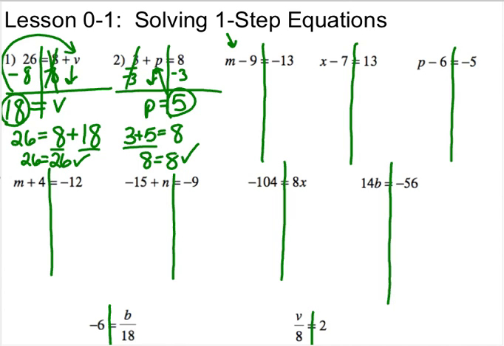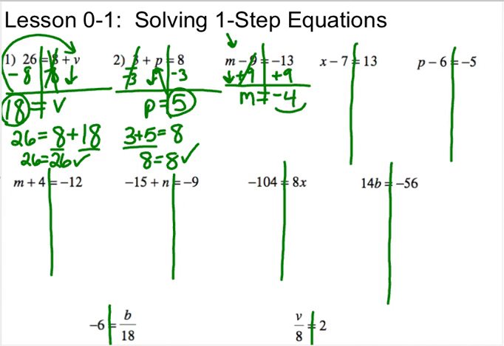Look, is there anything I can combine? Line, combine. Nothing I can combine, so let's start moving stuff. I've got to move everything away from m. M is my variable. So I'm going to take all the constants and move them over my line. To move them over the line, I have to do the opposite of what's going on. Since it is a negative 9, I have to add 9 to each side. These 9s cancel. I bring my m down, so I have m equals, and now here's where we run into some issues sometimes. Negative 13 plus 9 is negative 4.